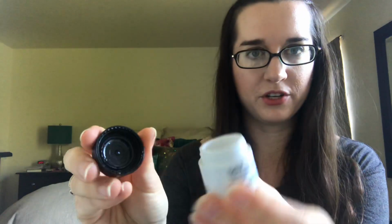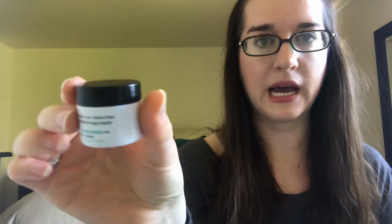And then finally, for skincare, I used up an eye cream. This is from Believe. It's the Pete Miracle Revital Eye Cream. I don't know why I'm showing you the inside, but it was a nice little eye cream. I do really like the Believe eye creams. But I currently have the Origins one, which I recently purchased in terms of eye cream. But I did like this.